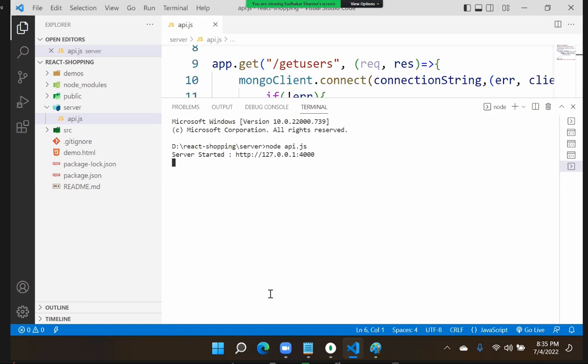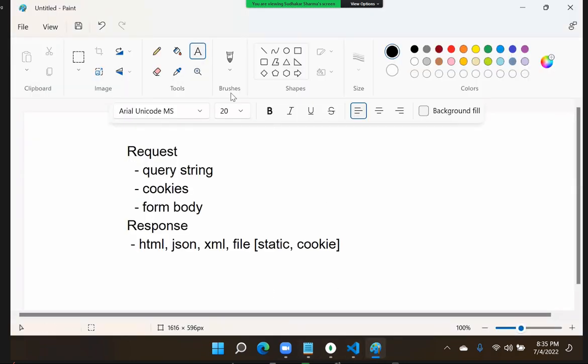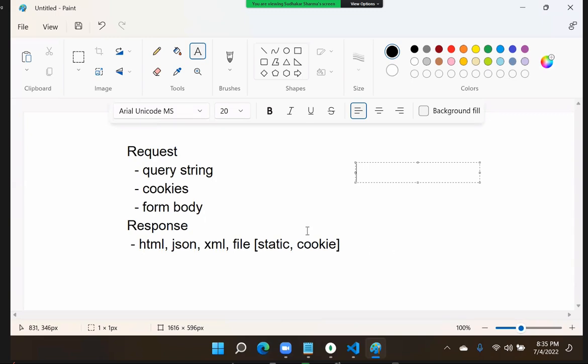But requests like post, put, delete, we cannot test in the browser. Generally, in real world development for testing APIs, we use some API debuggers. Like we have Fiddler, Postman, Swagger.